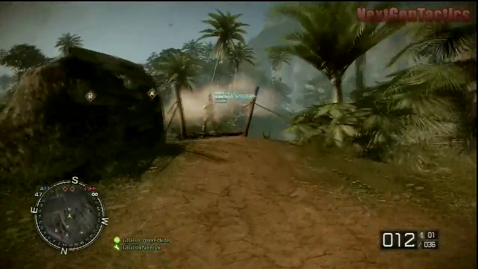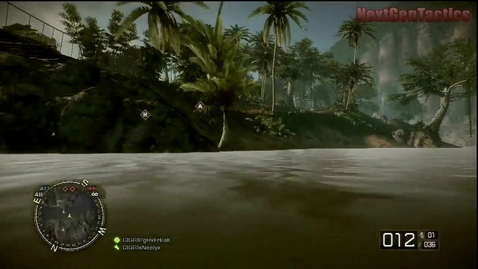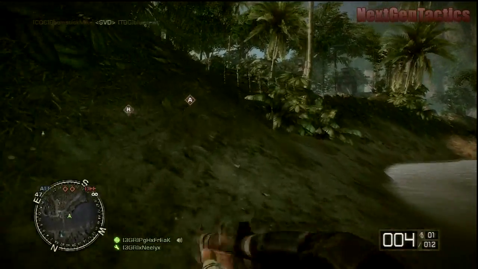I'm rolling up through here now, going across the bridge into the water, and I got a little vengeance on my mind, you know what I'm saying? I want to get up through their spawn, create havoc with the shotgun. And I do that.